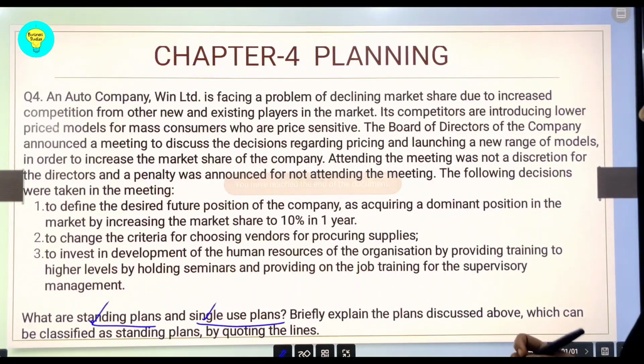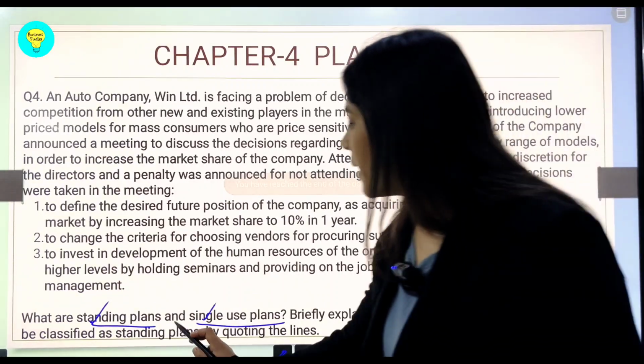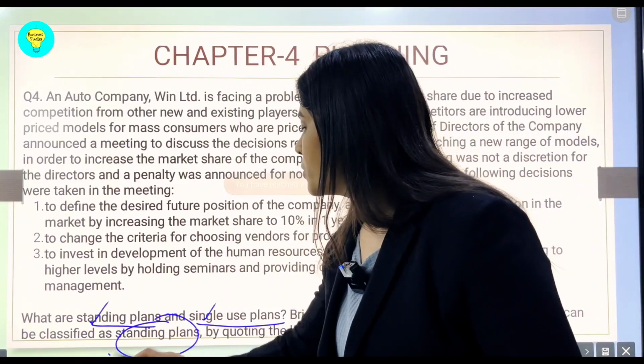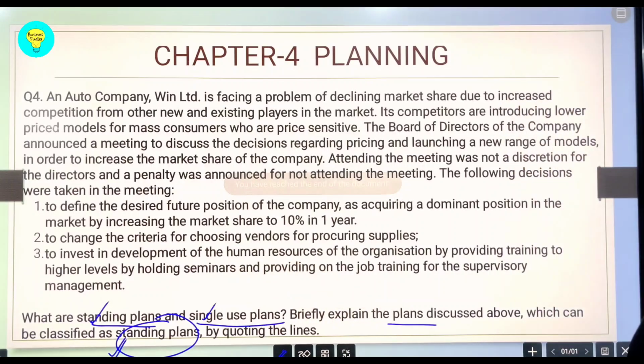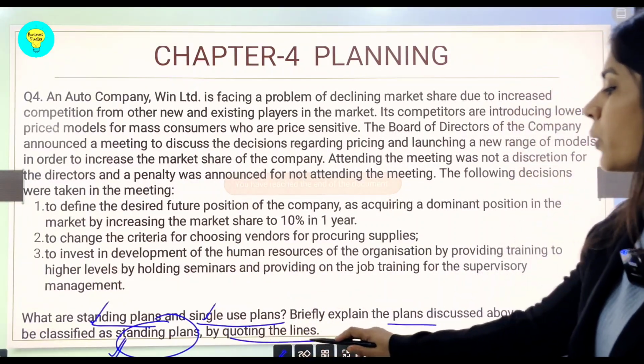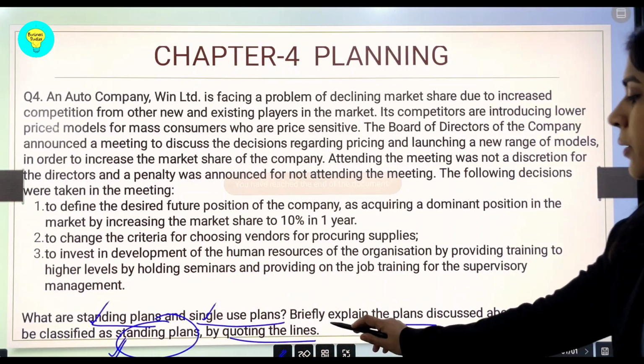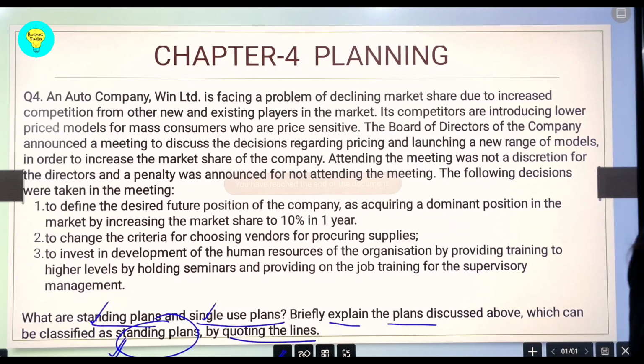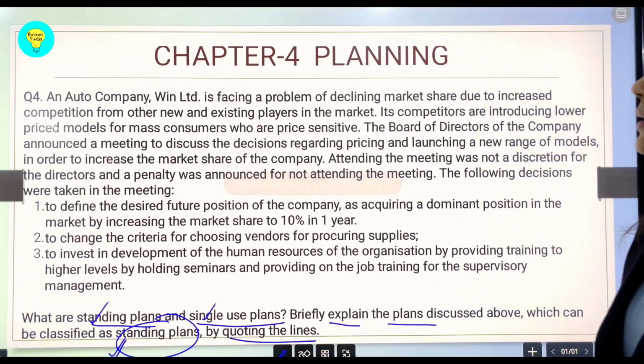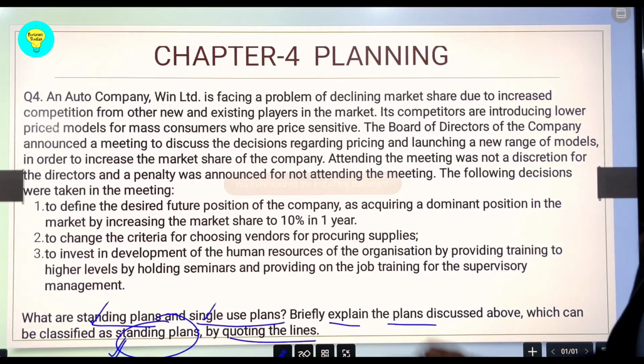Now, the second question is: briefly explain the plans discussed above which can be classified as standing plans. So, the standing plans which have been discussed above, by quoting the lines from the question you have to explain them. So, this is another question for which we need to visit the case. So, now let us read the case-based question from the top.